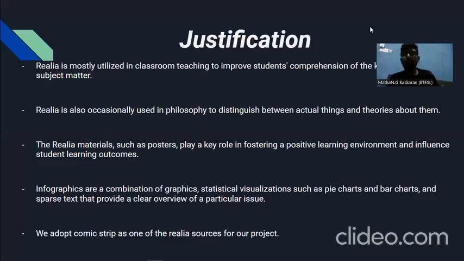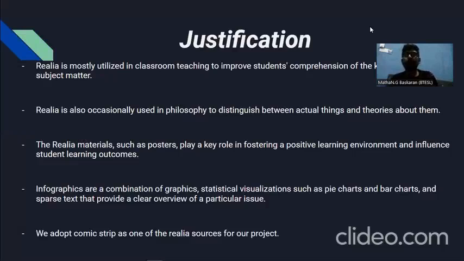An infographic is a combination of graphics, statistical visualization, such as a pie chart and bar chart, and sparse text that provide a clear overview of a particular issue. The most visually striking and imaginative infographics are often the most effective because they attract and retain attention. In this way, it helps students to understand and retain information. So we have created an infographic about the abundance of nature and more specifically the ocean. The infographic contains various facts about the benefits that the ocean brings to human society.